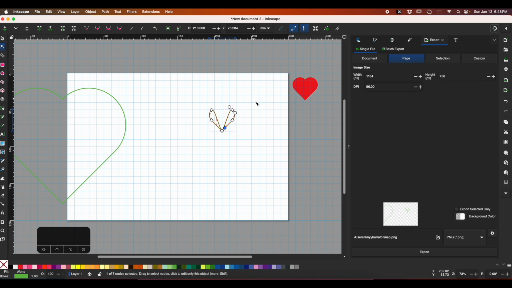Now I'm going to go ahead and turn my snapping off because I don't really need it anymore. Not at the moment. I may need it again. Then I'm going to select these 2 middle points here, and I'm going to go ahead and just delete those. I'm now going to select these 2 top nodes and then select this make selected nodes symmetrical. Then you can kind of make them wider.